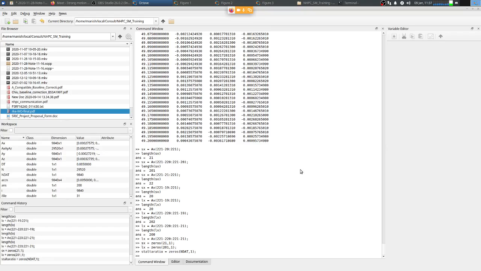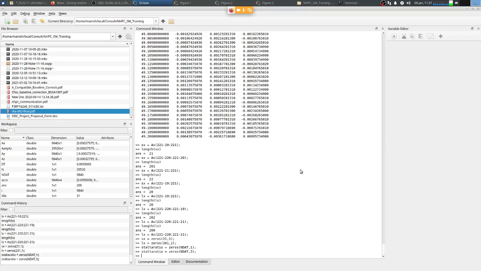So we define this STA-LTA ratio as an array of n dat points, and we can actually do it with 3 columns, no problem, for all 3 components.